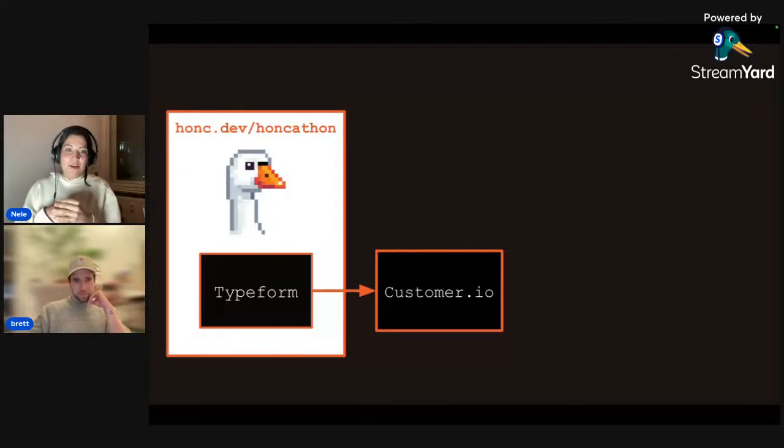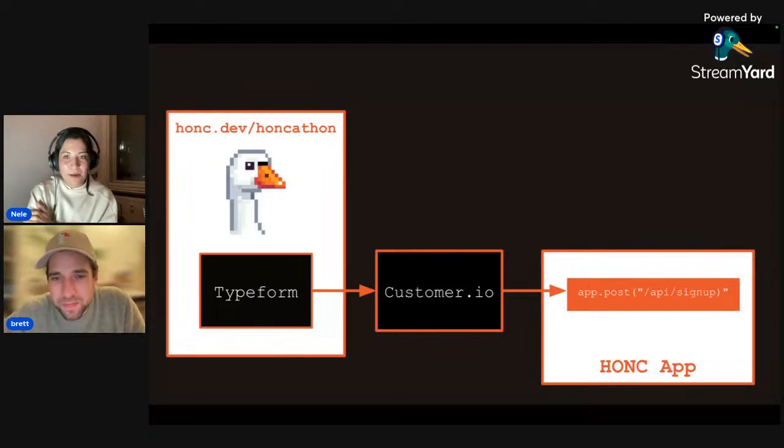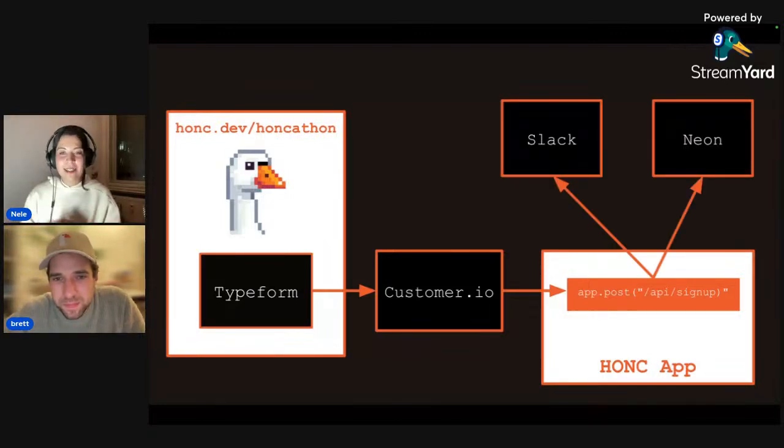Of course, Customer.io would have a Slack plugin, but we have the Honk stack and we have a webhook category. So I decided to build a Honk app that has an endpoint, and I use a Customer.io webhook to trigger that endpoint. Once we trigger the endpoint in my own application, it sends a message to our Slack. So we get a notification that a new person signed up, so we can celebrate that. And we also store that person in a Neon database. That becomes important for the raffle because we will raffle away the headsets with a random selection from the Neon database. Yeah, I've done this now.